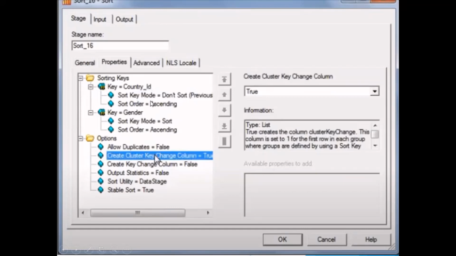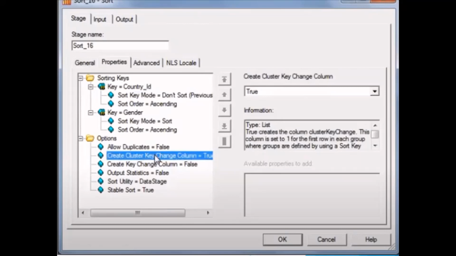I would put the sort key mode as Don't Sort (Previously Sorted) or Don't Sort (Previously Grouped). Once I have done that, if I create the cluster key change column and set its property as true, as we have done over here in the snapshot, then it would create a cluster key change column by the same name.